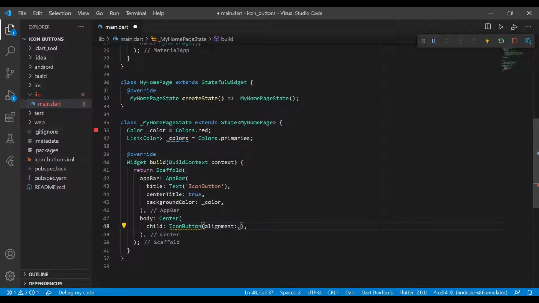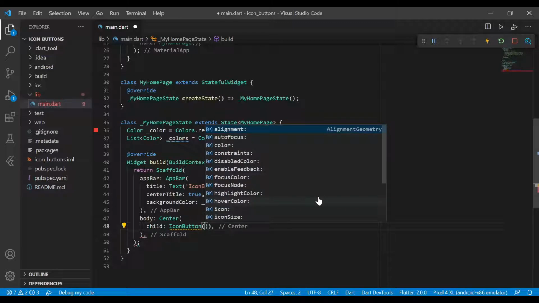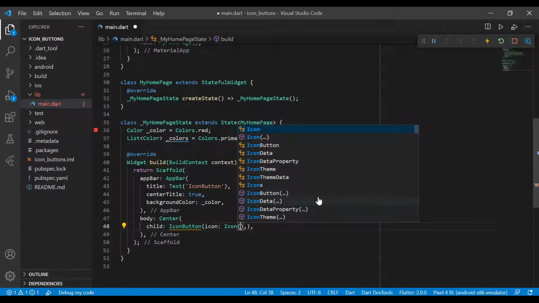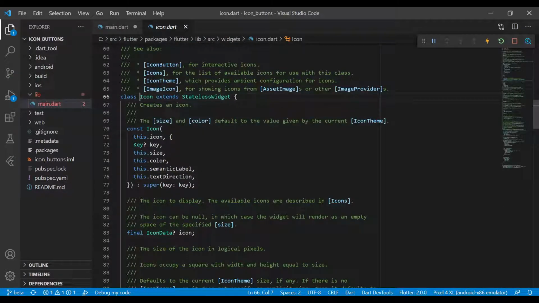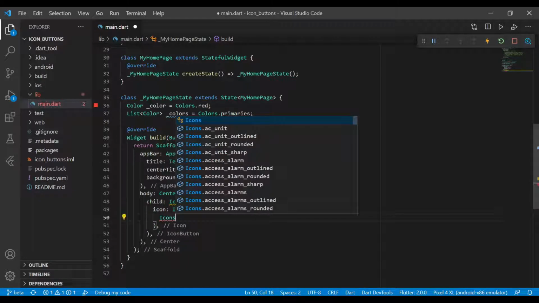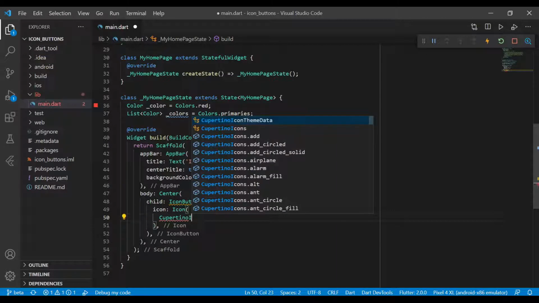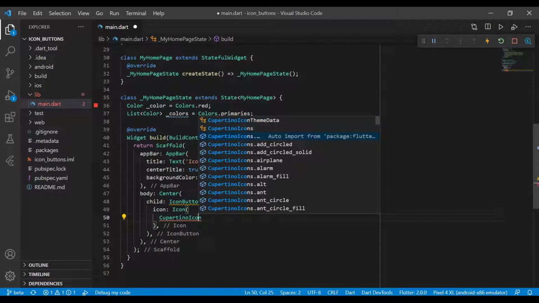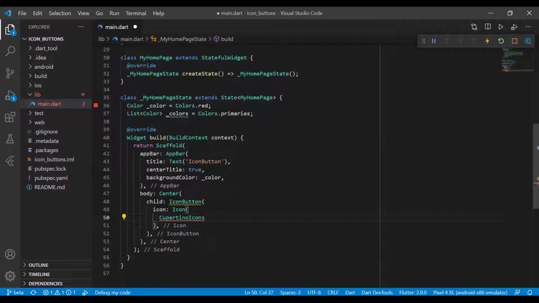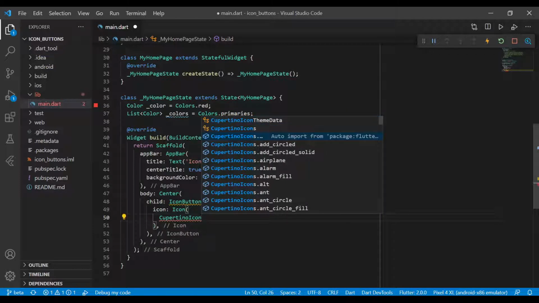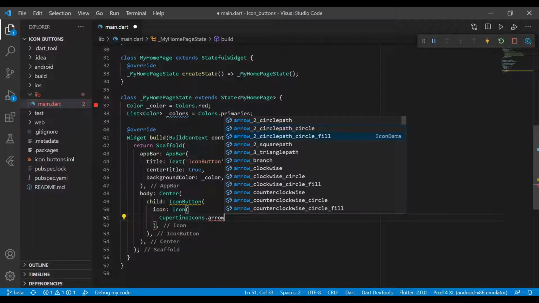So icon buttons have two required parameters, and that is an icon, and that will just be an Icon. And so when it comes to an Icon, if you go and actually look at the Icon here, we see it has an icon which is an unnamed parameter, it's positional, and the rest are named parameters. So what we can pass to the icon parameter is either an Icons from Material icons, which is an IconData type, or we can pass a Cupertino icon, which is also IconData. So any of those are fine. I usually use Cupertino because I just prefer them. CupertinoIcons. Remember to import it, and it will be arrow_2_squarepath.